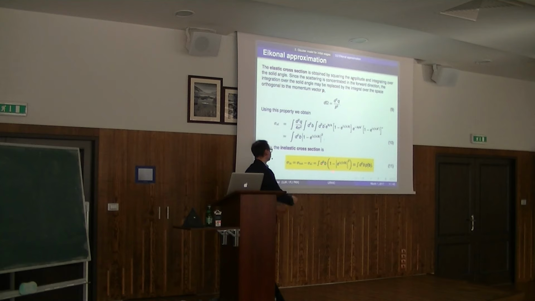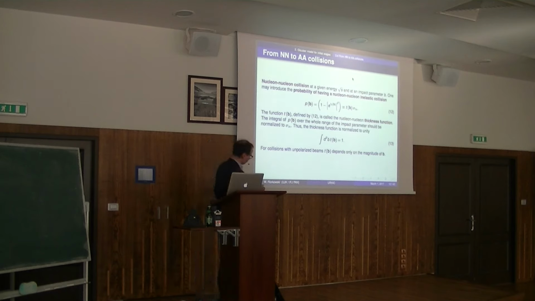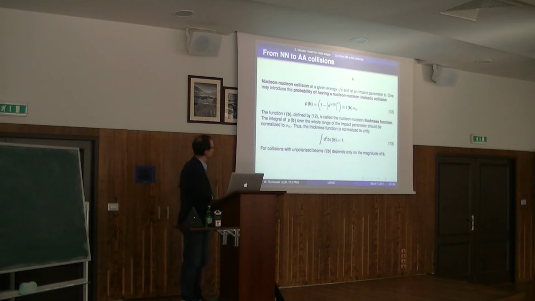And now, the crucial point in this is that we have the cross-section which is given as the integral over the transverse space, the impact parameter two-dimensional space, and we have some factor here which can be interpreted as the probability of the collision. P of B is the probability that there will be an inelastic collision. And then if you integrate, you just add all these probabilities, and then you get the cross-section. So P of B, which is given by this expression, where chi is just a phase shift, is the probability of having a nucleon inelastic collision.